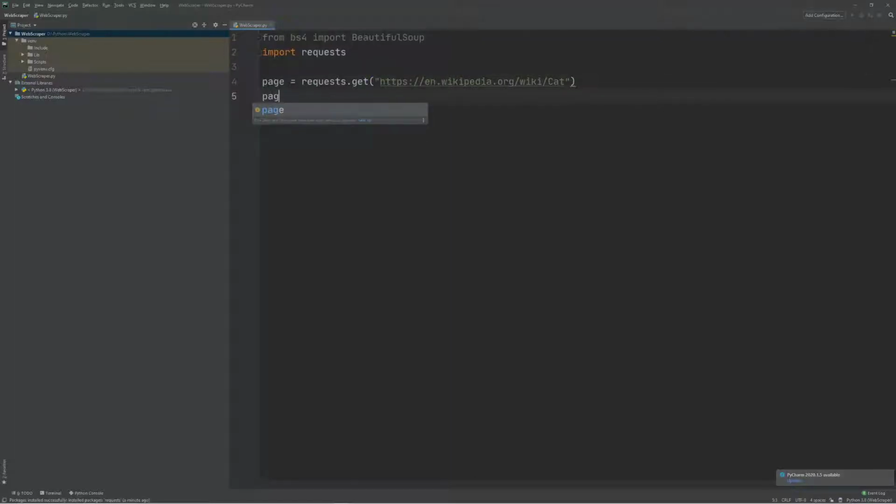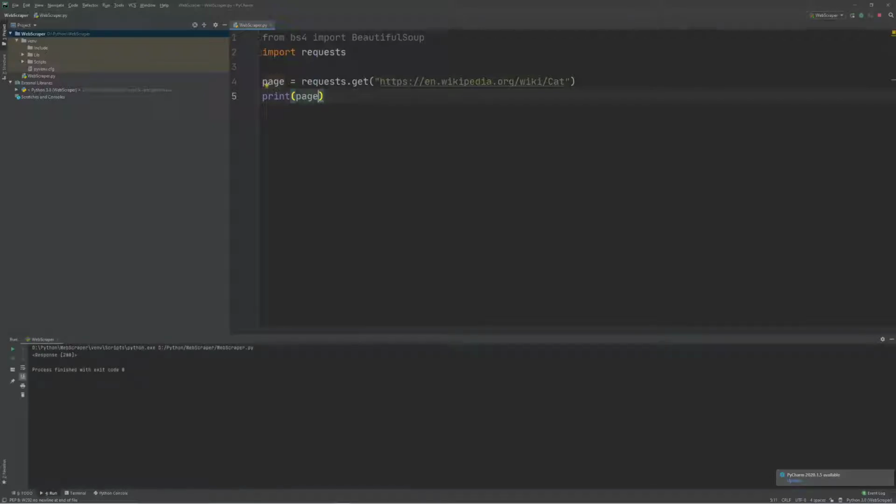And let's just see what happens if I print out this page, and we'll see what it is that it says in my program. Response 200. This response means this is a successful web connection that I've made. So I've actually been able to get access to this website. If you see a 404 message here, like you might have seen in a web browser before, it means there was an error connecting to it. There's probably a typo in your web address or something wrong with your internet. But a 200 message or anything in the 200s means there's a successful connection made of some kind. That's great news.